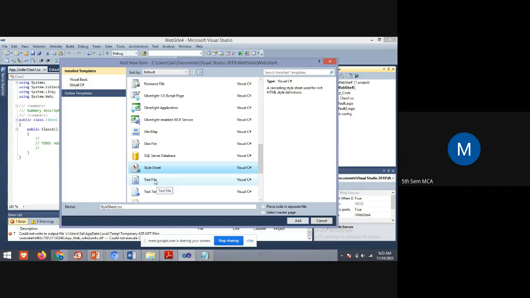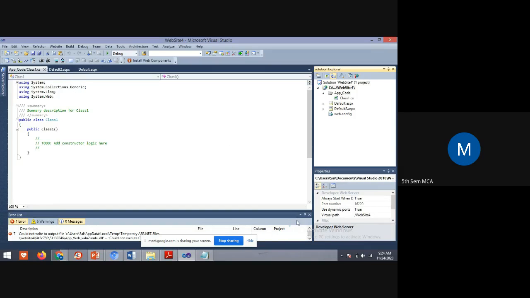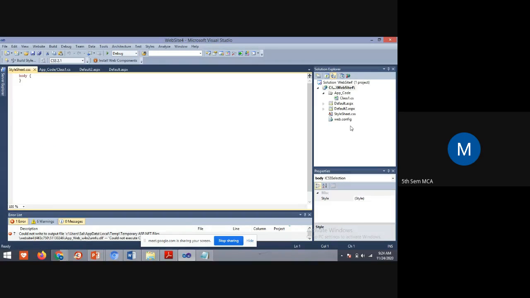And one more very important thing, you can also include a .css file. What is a .css file, students? Style sheet. You can also include a style sheet. In HTML, we have learned the cascading style sheet .css file to design the form externally. I'll take one .css file and add it to my website, that is stylesheet.css.